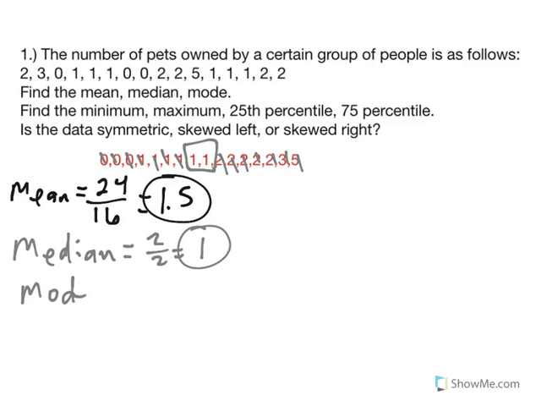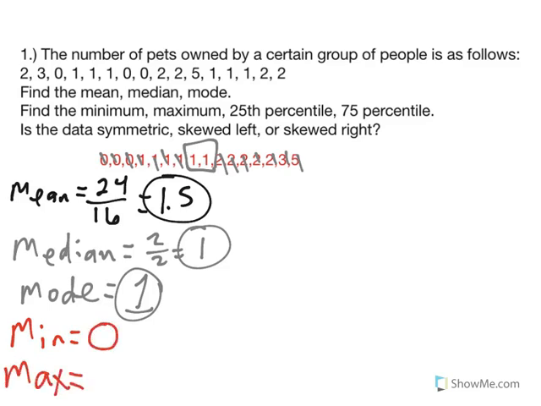My mode is the number that appears most often. Hopefully you can see that there are 6 1s and only 5 2s, so this 1 is actually the mode. Now, the new ones that we're talking about, I think the minimum and the maximum are kind of straightforward. So minimum, it's the smallest number. Well, the smallest one I see is a 0. And the max is the biggest number I see, which is a 5. And when you put them in order least to greatest, that makes it a whole lot easier to see, which I like. Okay, so now, oh, I don't ask for the range in this one.